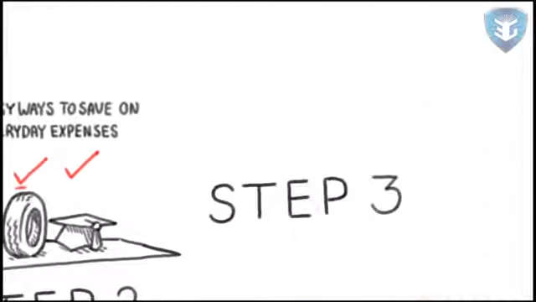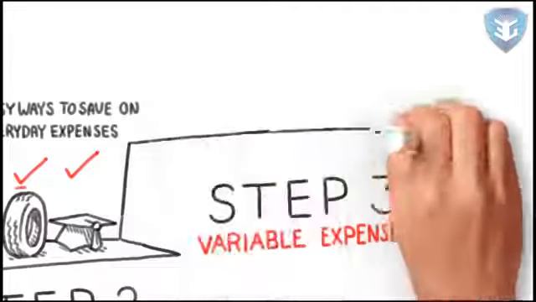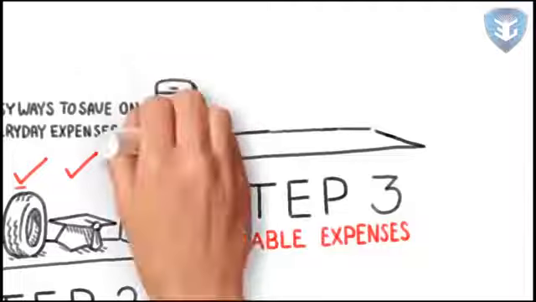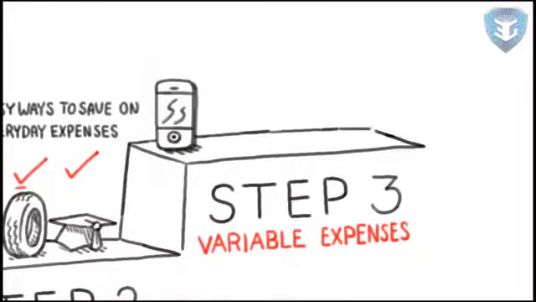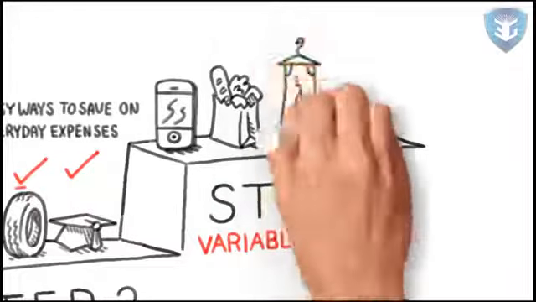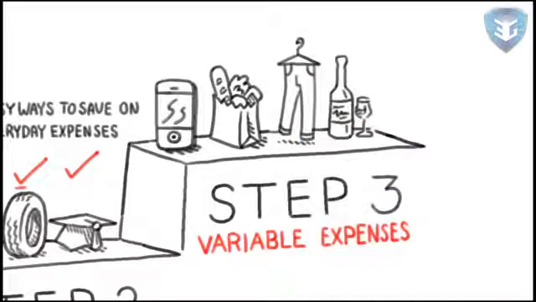Step 3, determine expenses that vary each month. These are the things that change based on usage, like your phone and other utilities, as well as your grocery bill. That could change. You could also add up all those flexible expenses like clothes, those jeans, restaurant meals, entertainment costs. These are the costs that you have control over.